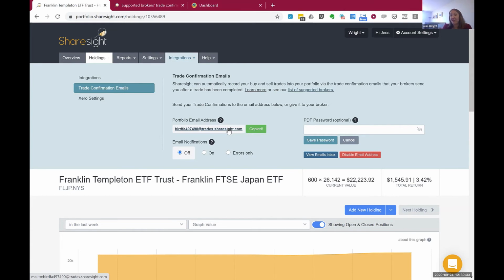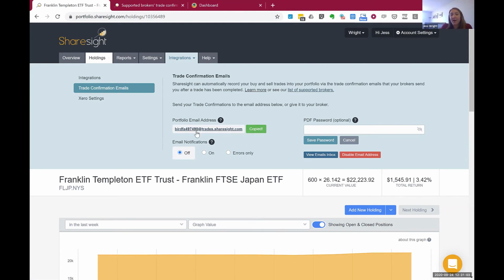One, if you're anything like me with bits of paper, I'm not the best with them. I lose them, I spill tea on them. It means that they're nice and safe inside of Sharesight. Also, it means that when I share access of my portfolio with my accountant, everything is already there for him. He just logs into Sharesight through his own login, and I don't need to send him any bits of paper. I'm not paying him to key anything into a spreadsheet. It's all done for him. So it's a really great tool for multiple purposes.